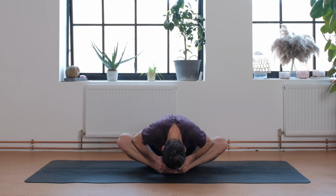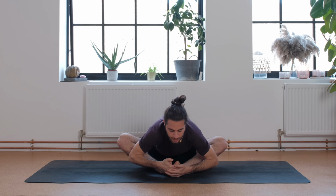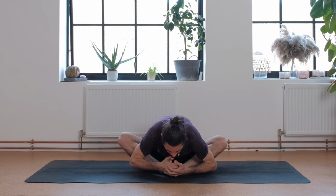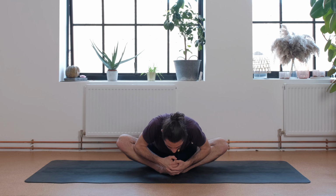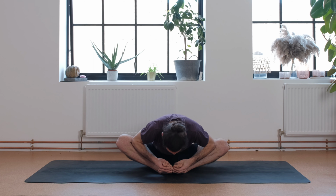We're going to do an exercise where we start by opening the feet wide. At the same time, we press with the elbows down onto the legs, spine long. And if you feel comfortable, try to lean forward and down. Breathing deeply and slowly. On each inhalation, the spine lengthens. The chest opens. On the exhalations, we try to go farther forward and down. And we breathe. Good. For 3. Good. 2. And 1. Slowly inhale, come back up.